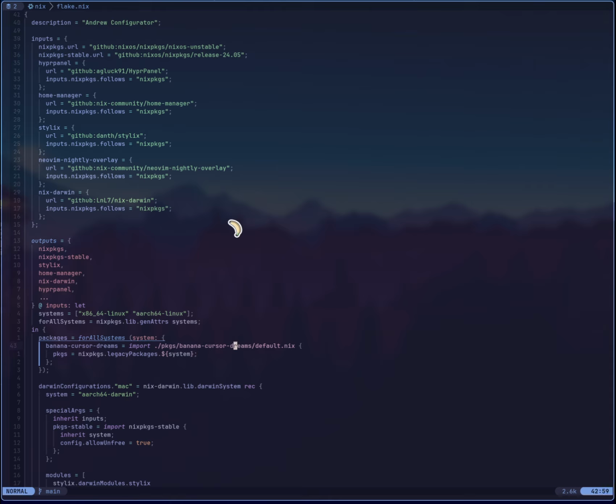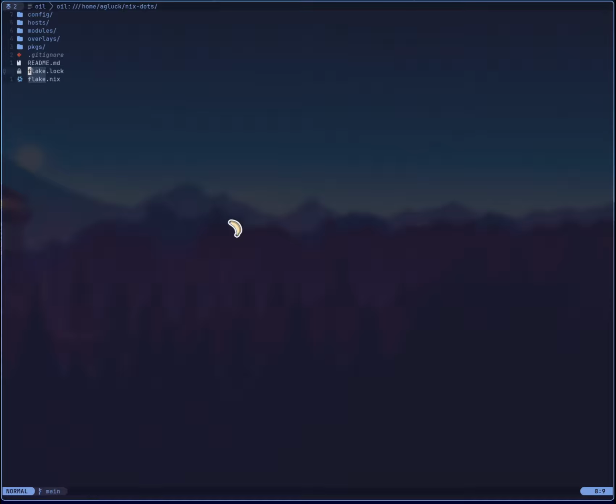And then the way that you get this in is either one, you could directly call this input, which is a ridiculously hard thing to do inside your packages, or you could do an overlay. So we're already very familiar with how overlays work, but I wanted to show you the overlay here. So under default, all I'm doing is importing banana.nix.